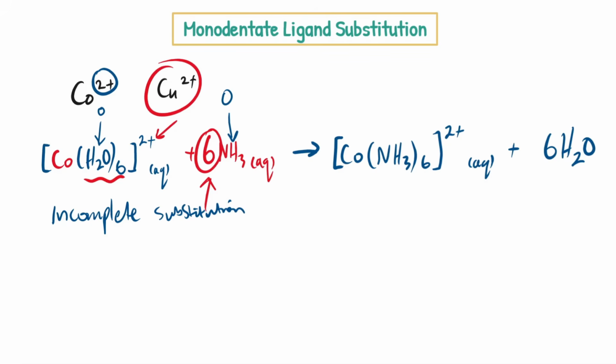Just keep that in mind. When we use excess ammonia, you're going to get this occurring. Now, I'm not going to go into too much detail regarding limiting and excess reagents. I covered all of that in my every observation and equation you need to know for aqueous ion reactions. Whereas in this video, I'm just going to focus on the ligand substitution reactions. So all you need to know here is that for copper 2+, incomplete substitution occurs.